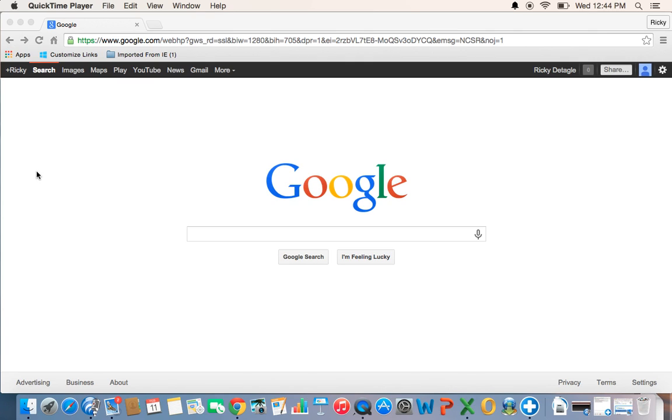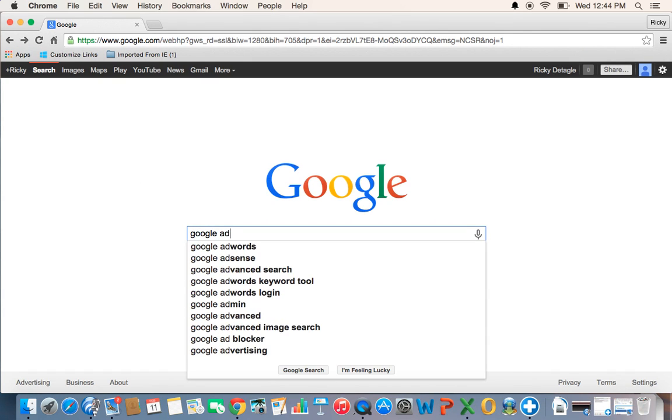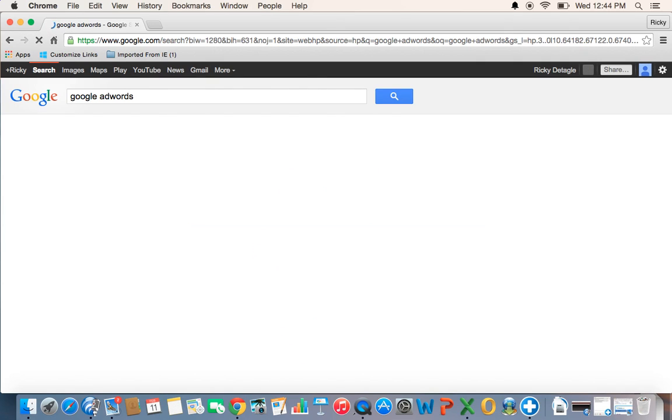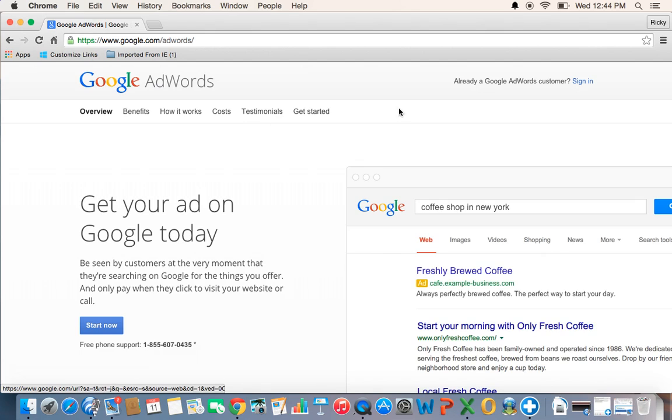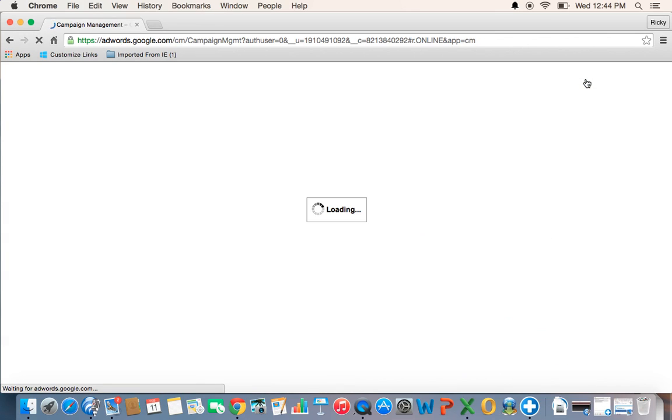So today we'll do the Google AdWords Keyword Planner tool, and let's just get started. First we've got to get into Google AdWords. Once you're here, you're going to need to create an AdWords account or sign into an existing one. The tools in here are going to be free, so you can just create one.